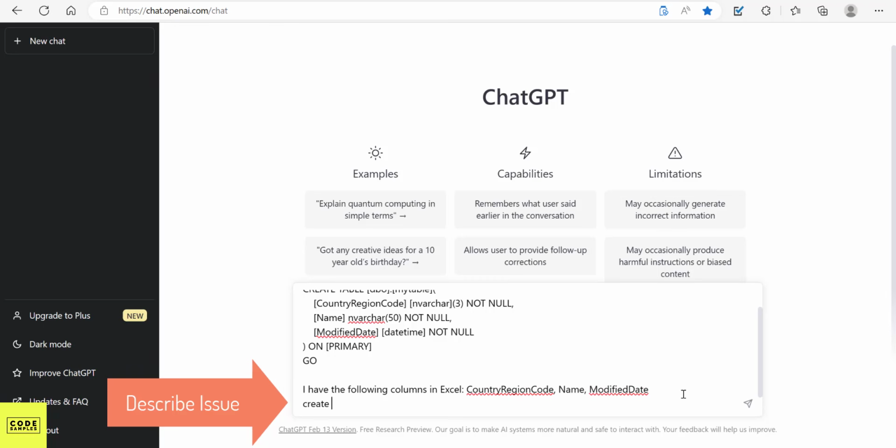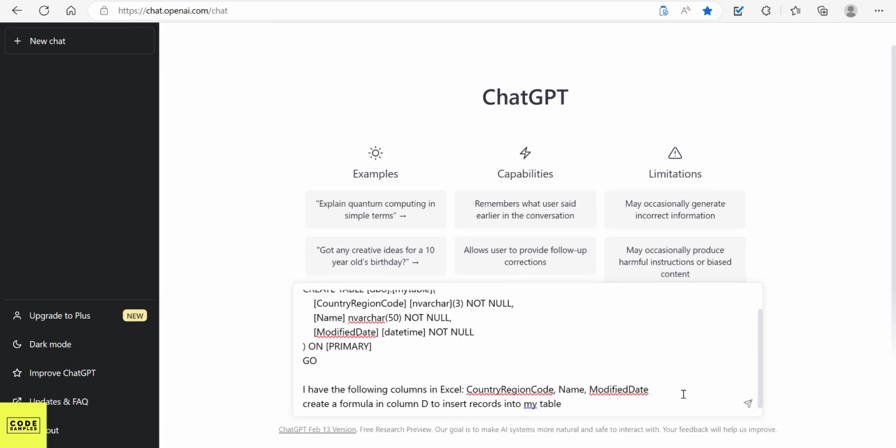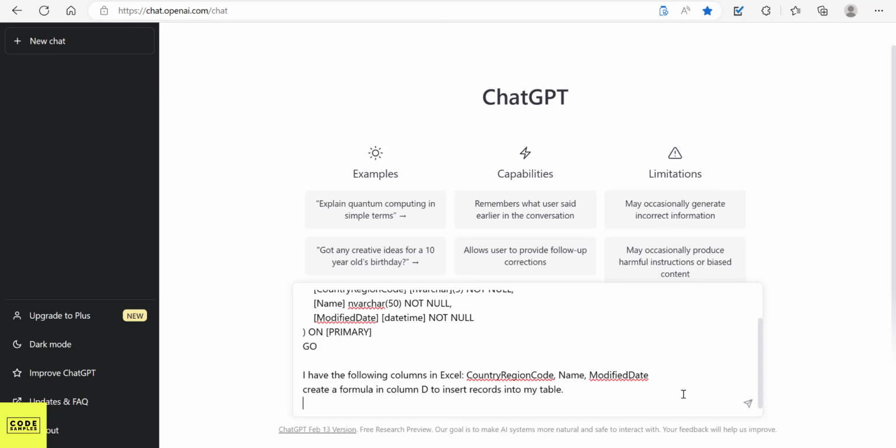Create a formula in column D to insert records into my table. And then I'm going to let it know that I do have column names in my Excel file, and then I'm going to press enter.